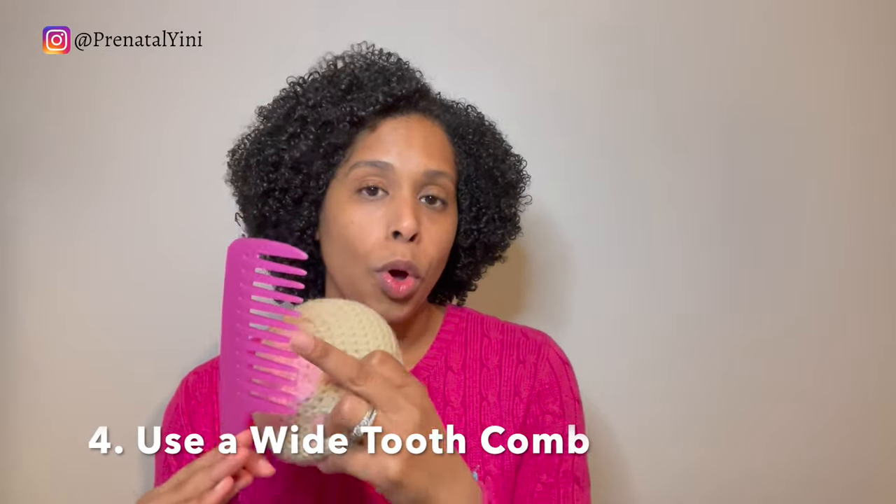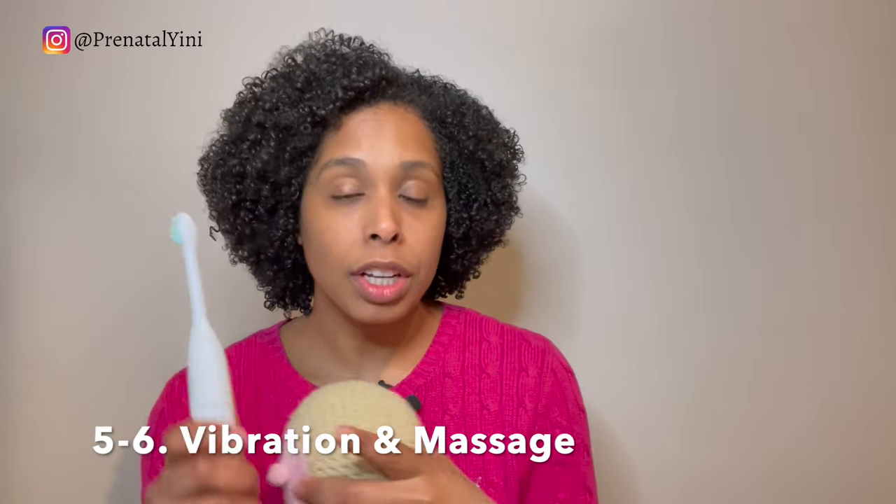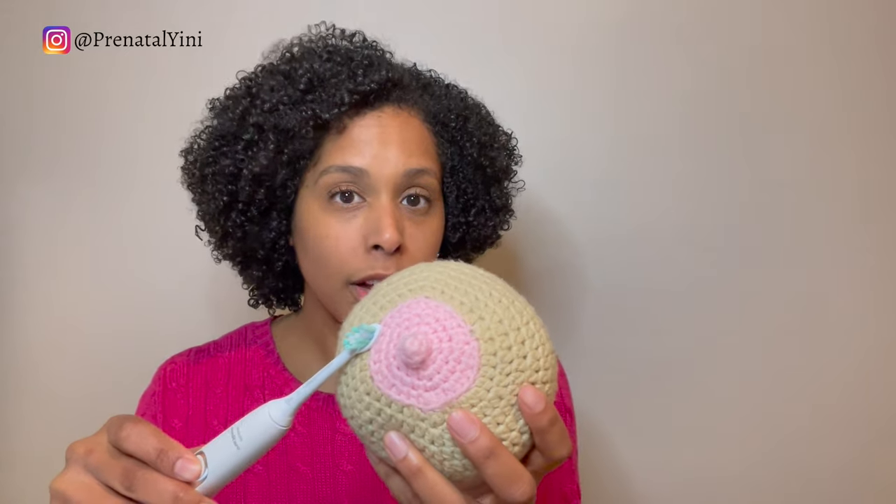While in the shower, you can use a wide-tooth comb and gently comb the affected area. You want to start before the clogged milk duct, moving towards the nipple and then over it, and all around that affected area. Something else you can use is your toothbrush — if you have an electric toothbrush, you can use the back of it for vibration, which will also help loosen that blockage. Start with the vibration in front of the clogged milk duct, then around it and behind it, because you want to make space and clear that area, not just on top of it. Then move it towards the nipple.